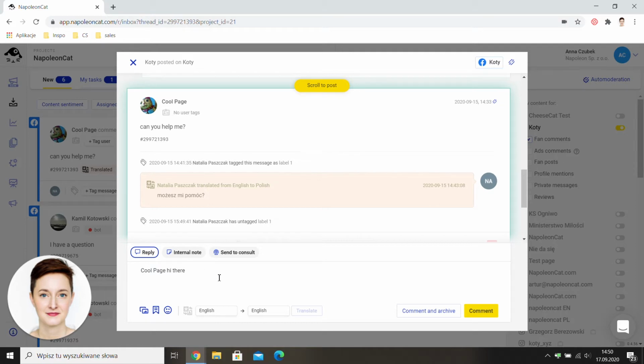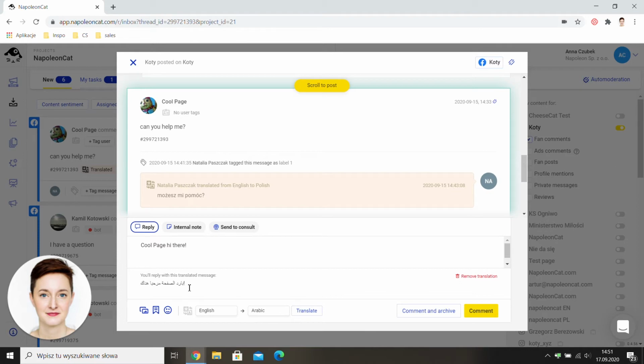So you don't necessarily have to use the original saved reply. You can also add some text later, or you can add some templates where you can add, for example, somebody's name or a specific product that the question relates to, that kind of thing. You can also translate your answer. So let's say you would like to translate the answer from English to Arabic, let's say. Choose the language from the list and then click on Translate.